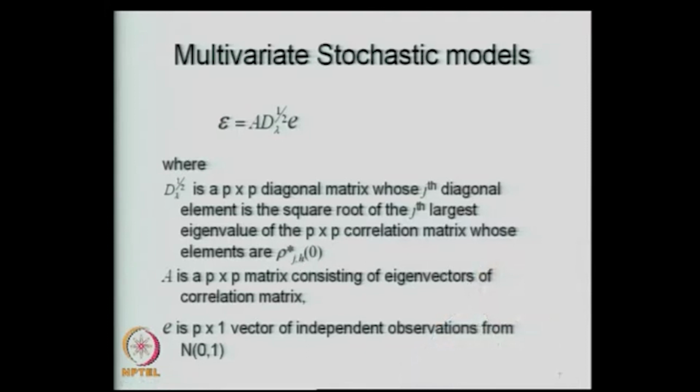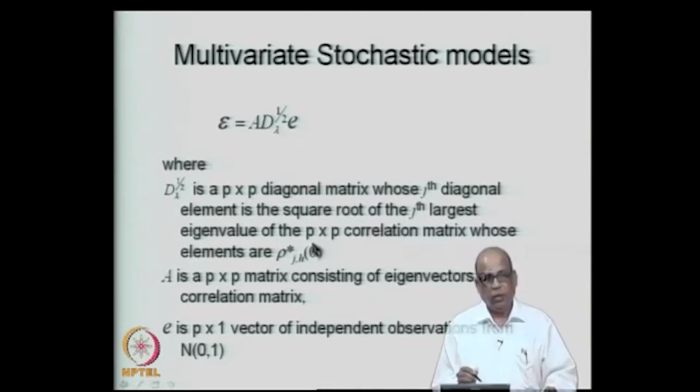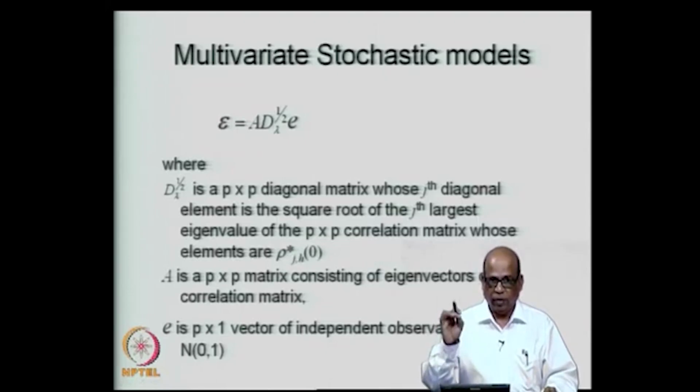So, let us write that, and then we write the matrix D. So, for this p by p correlation matrix, which is a square matrix, you get the eigen values. We have seen how to get the eigen values for a square matrix. You get the eigen values for this square matrix. Arrange the eigen values in decreasing order, the highest one as lambda 1, next one as lambda 2, etcetera, up to lambda p. It is a p by p matrix, therefore, we have p lambda values, p eigen values. Arrange them in decreasing order.